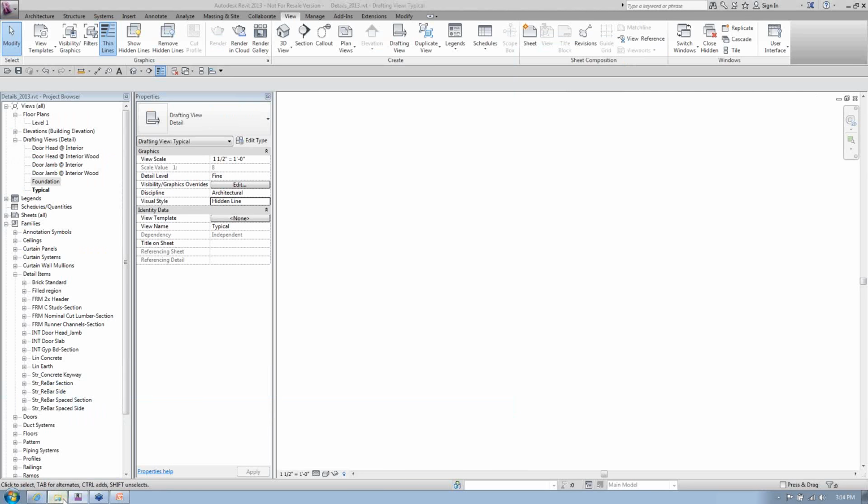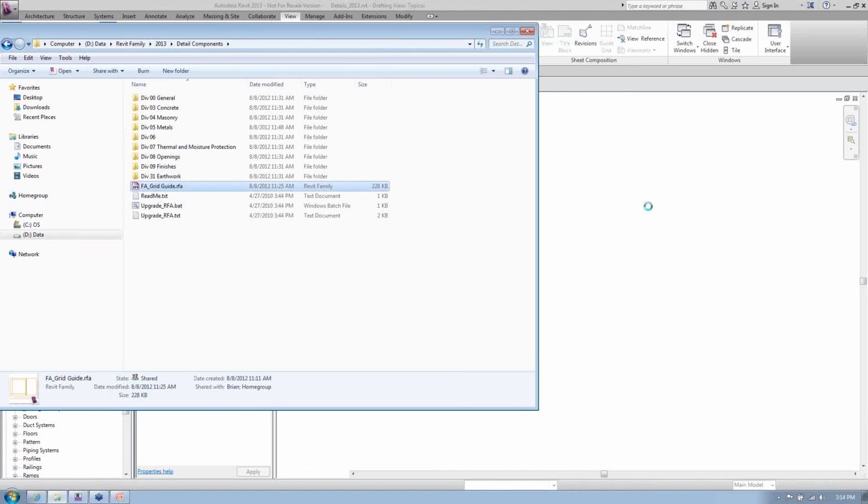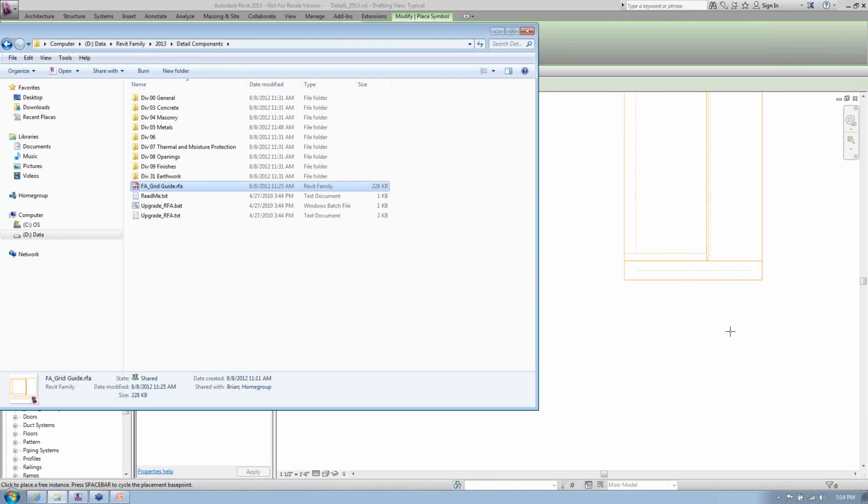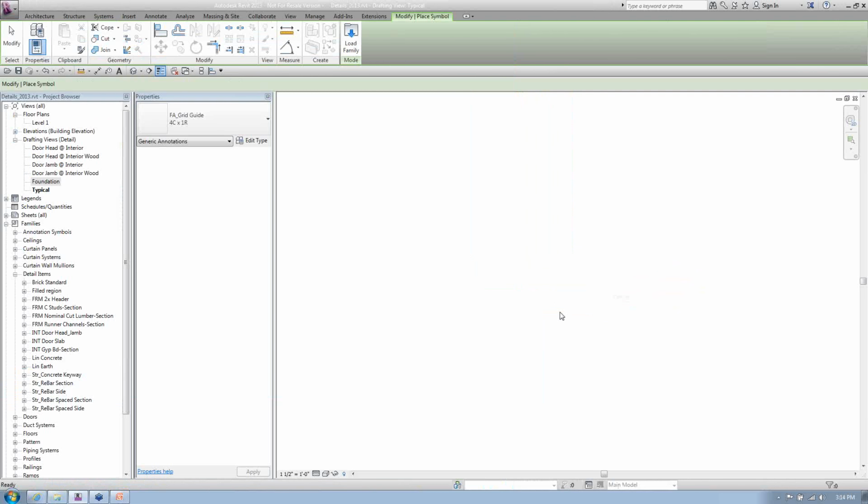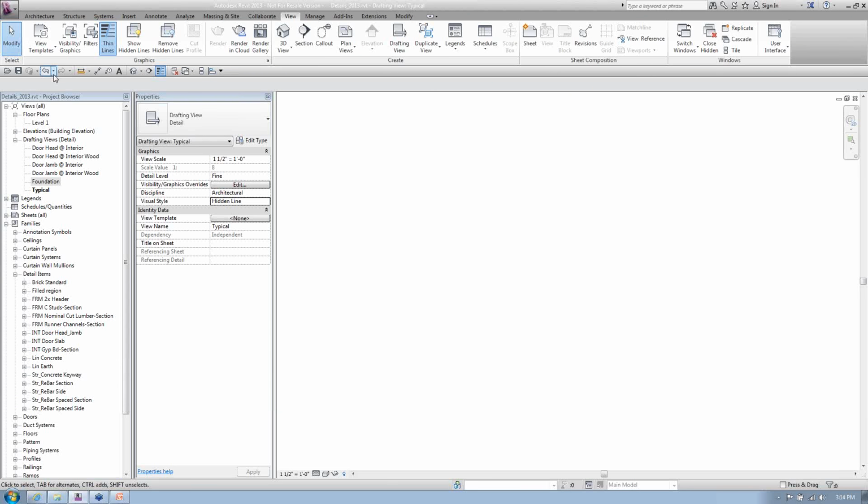A lot of firms have this, a lot of firms don't. I've got this thing called a guide grid, and I dragged it from Windows Explorer to the view. I actually have this on my blog post if you guys want to understand something. So notice when I drag it from Windows Explorer to the view, I'm going to undo that and go back and do it again real quick.